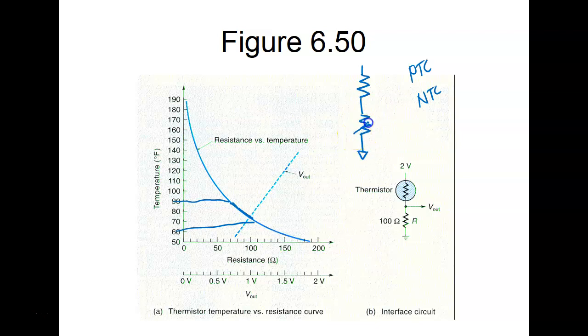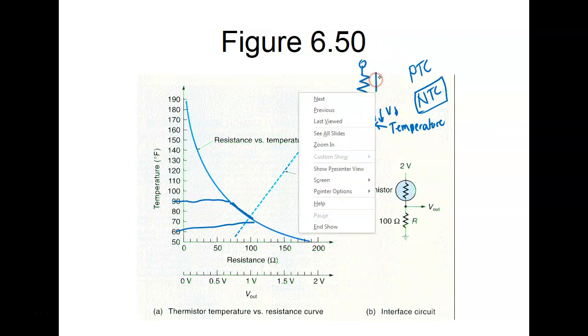So our thermistor is basically acting like one of these, but what's changing this? Yeah, temperature. So what I could do is take my output right here, right? And of course, if I was using an NTC, that means as the temperature goes up, this resistance would go down, which means its voltage drop would go down, which means the voltage drop here would have to do what? Go up, according to Kirchhoff's law.